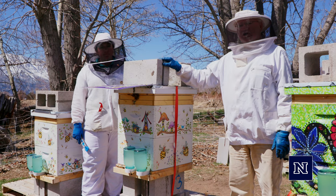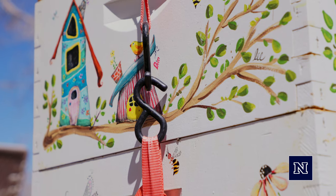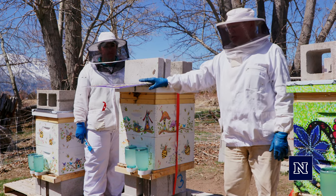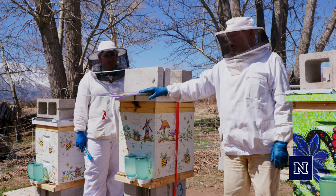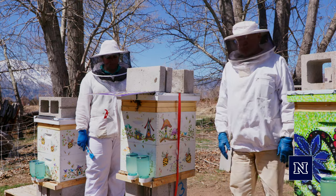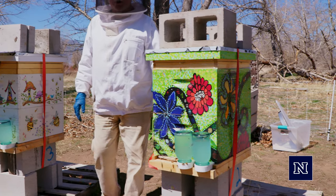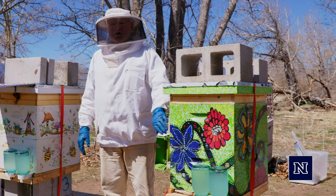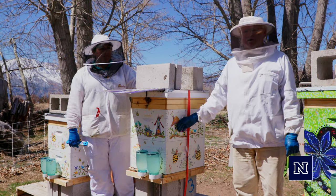To secure it, she's put cinder blocks on top, and she also has a nylon strap on there to keep it under control and hold the top down. She's also put a sunshade on the front of that hive since it's starting to warm up — this happens to be a political sign. You'll notice this hive is painted a light color, white, with some nice decorations. But the hive adjacent to it is painted a darker green, and that hive gets really hot inside — the bees beard on the outside trying to cool it down. So you should always start with a light color like white and then paint your designs on top of that.